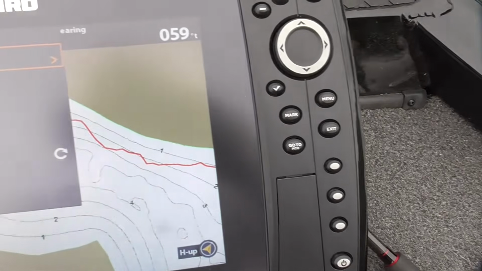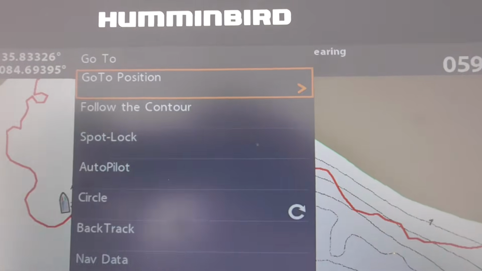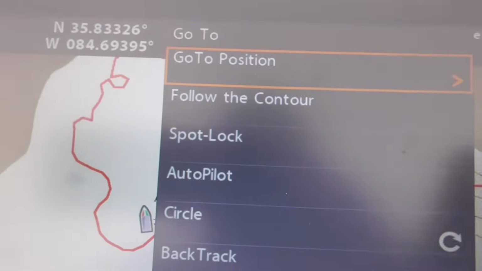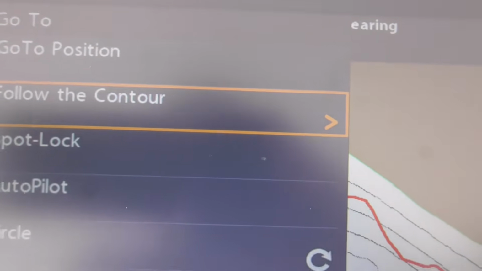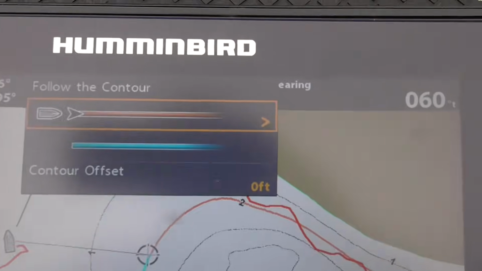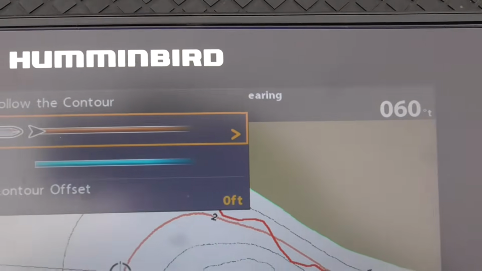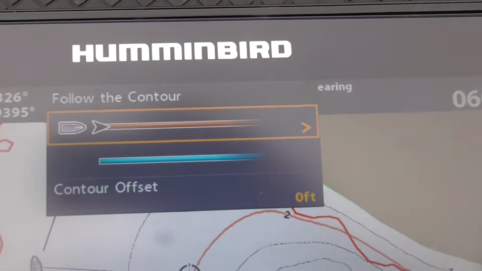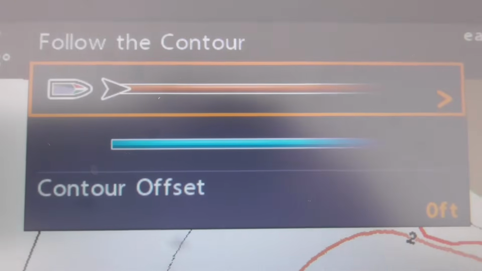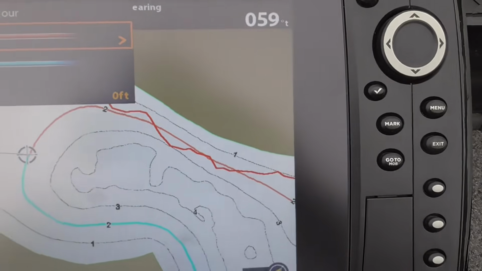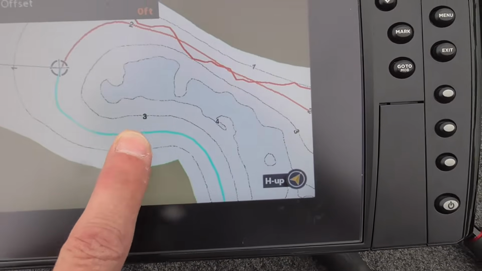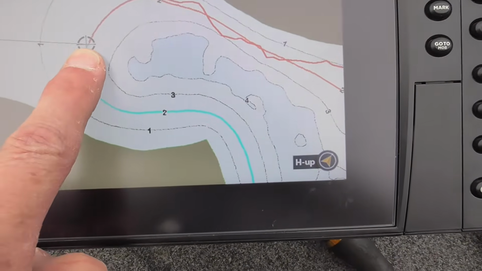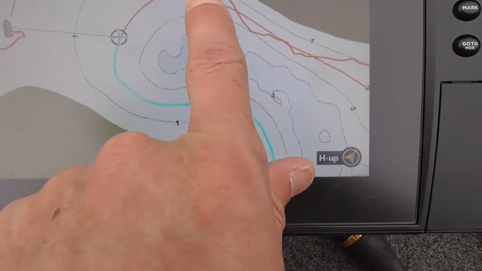1 time. When you do that, as long as you're not doing any other kind of navigation at this point, you're going to see follow the contour. Go down once, go to the right once. It's going to ask you, a lot of people are getting really confused at this point, but it's kind of straightforward. There's an orange line and a blue line. When you pull back now and you look at this chart, you're going to see on this 2 foot contour line, it's blue till you get to here where the cursor is, and then it's orange.